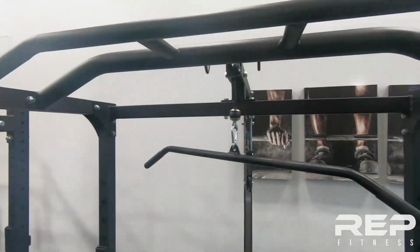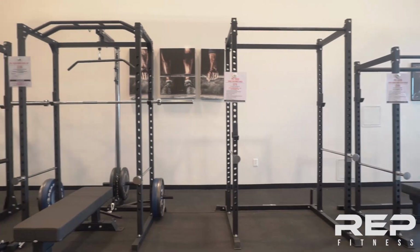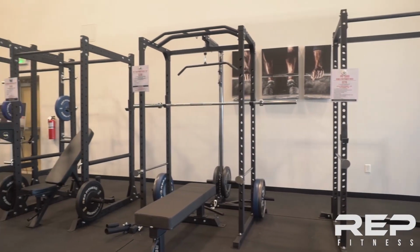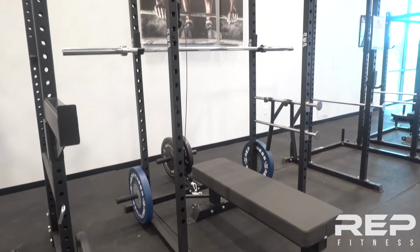So first, why is this called the PR-1100? Okay, PR stands for power rack. That's really easy. 1000 is the series of racks. So you'll see a huge line of racks, and then the 100 finally to get to the PR-1100 is the exact rack that you'll be looking at and we'll be checking out today.